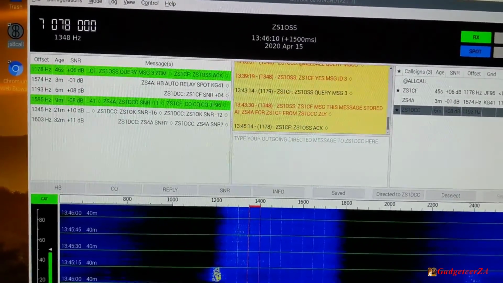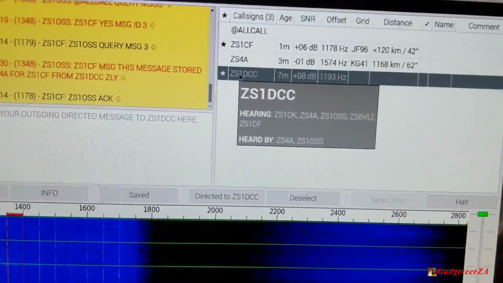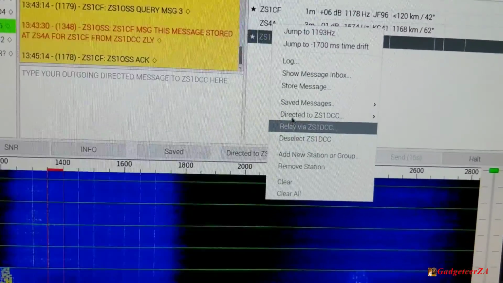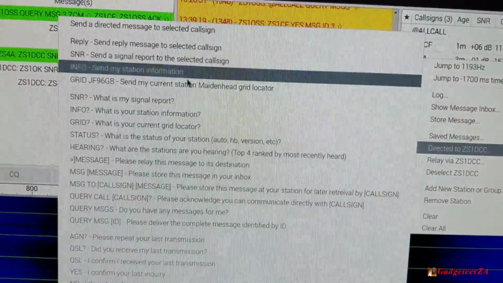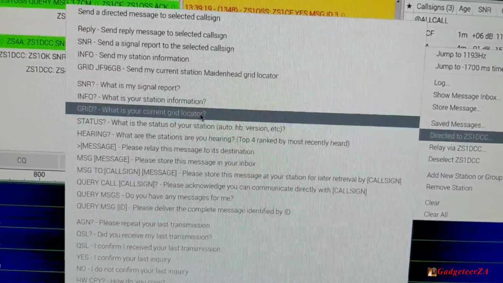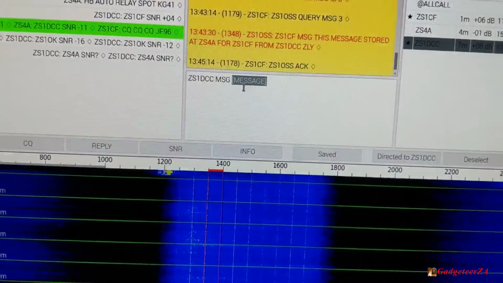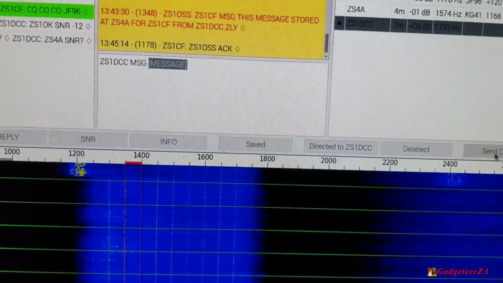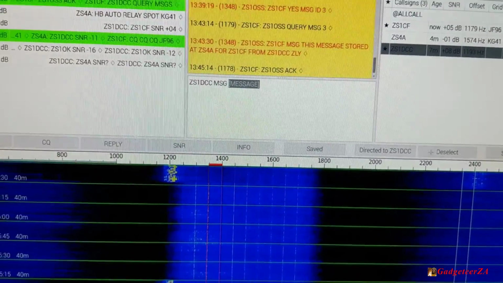I can also just quickly show, if you want to send a message or something to someone, that particular station that is active at the moment, what you would do is you could right click on it and it'll prompt you if you say, I want to send a message directed to this person. You could basically just quickly choose any of these. What's my signal report? Some of them will automatically respond to you if it's set up for auto reply. But if you chose, say, message, it'll pop it in ready for you. And all you now do is you just type in the message over there and you hit send. And when it's got a space on the frame, it will transmit the message in 1 or 2 or 3 or 4 frames, depending on how long the message is.